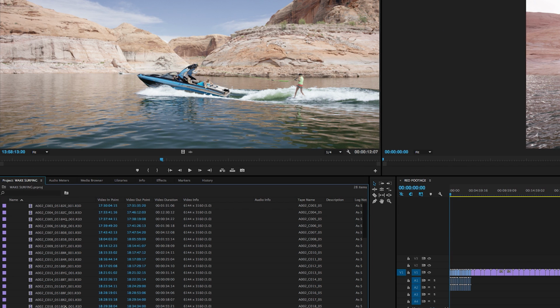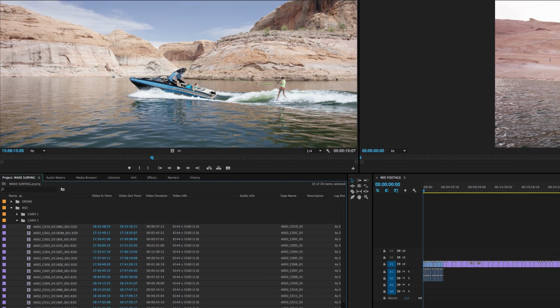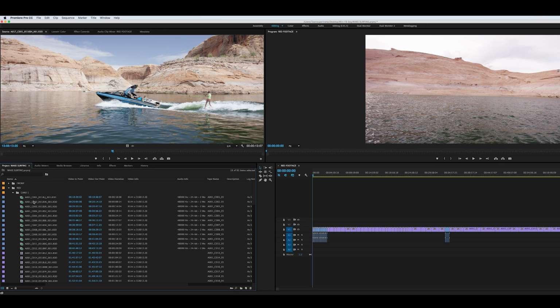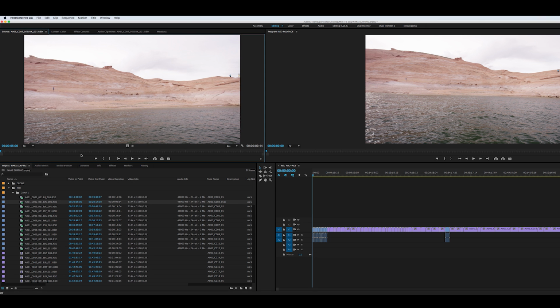Scroll down. Now, I'm a very visual person, so I like to look at my timeline and instantly know where everything is. Most people, not most, a lot of people I've seen, they'll go clip by clip here, and they'll kind of edit the footage and throw it on the timeline. I just like it all being there because a lot of times I'll go back to the footage. So this is the way I edit.